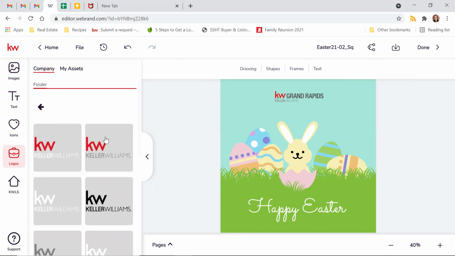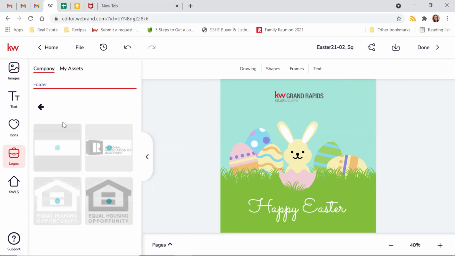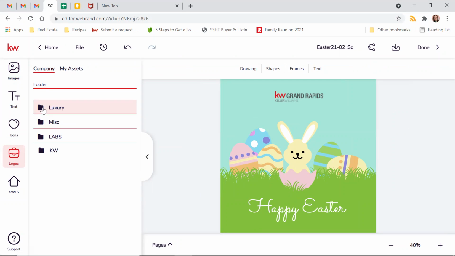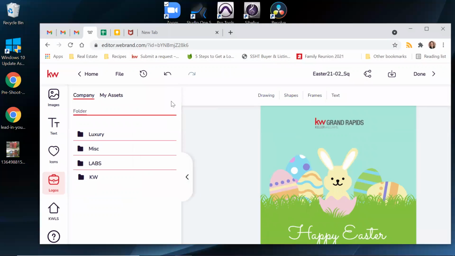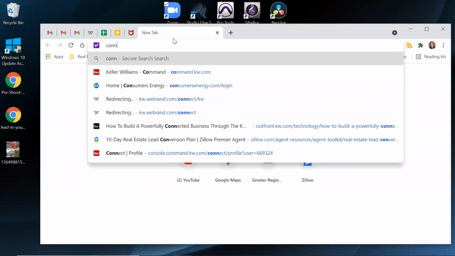So these are just the normal ones. I know there is a place where you can do your Market Center. Ours is 191. Okay. It might not be in here though. I can't think of it off the top of my head. I should probably know this, but I wonder if it's Connect.